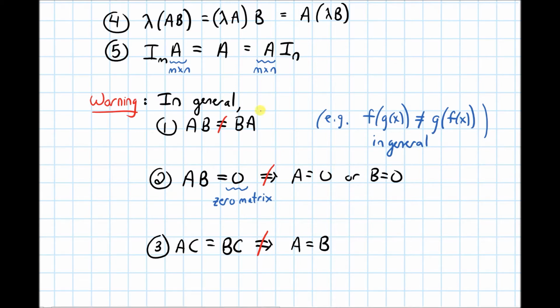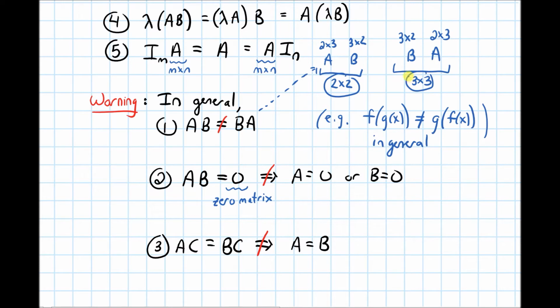One other way to convince ourselves why these may not always be the same is, let's just imagine that A was something like a 2 by 3 matrix, and B was a 3 by 2. Well, when I multiply them together, I would get a 2 by 2. But if I did it in the opposite order, B times A, well, B is a 3 by 2 matrix, A is a 2 by 3 matrix. So when I multiply these, I would get a 3 by 3 matrix. So it's not even the case that when I switch the order that I multiply my matrices in, I'll always end up with something of the same size. And if that's the case, the products definitely wouldn't be the same.